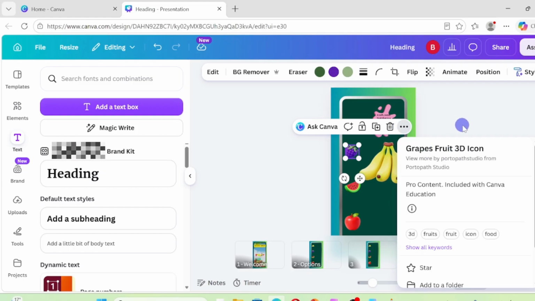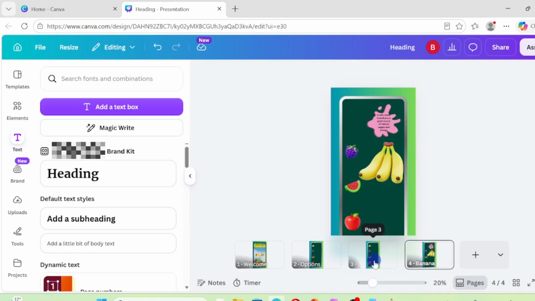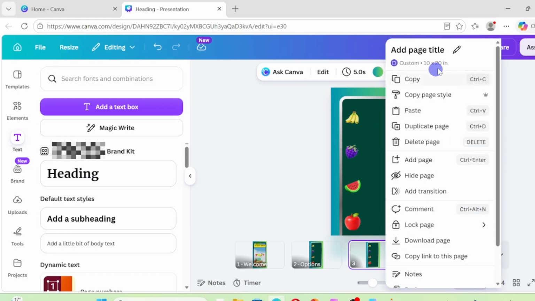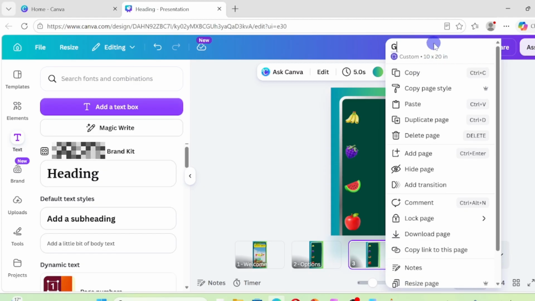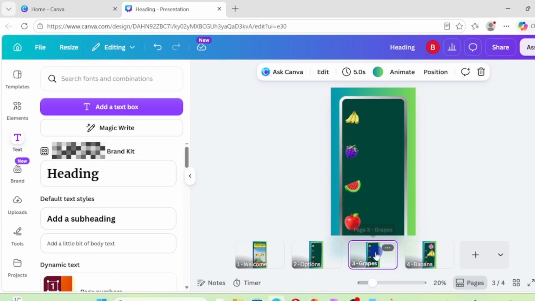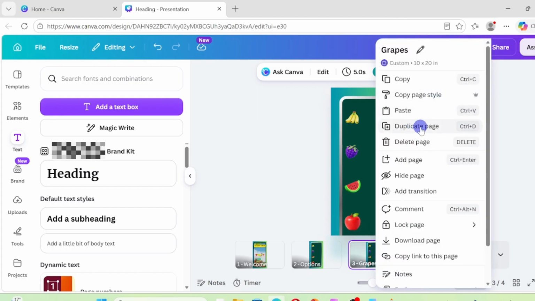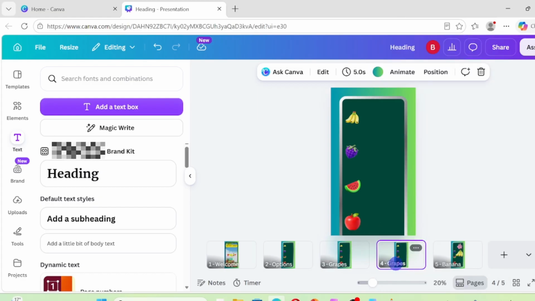What is this? That's grapes. Okay, so we call this grapes. Then we will duplicate again. We'll call that melons, watermelons.